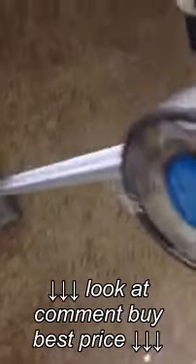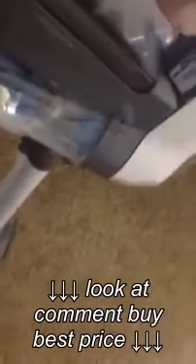As you can see from here, it's collected quite a bit of stuff and some of these are pretty large particles — paper pieces and in fact lots of stuff. I don't have any pets so I can't tell you whether it can suck pet hair, but I'm sure it can, looking at the kind of debris inside this.